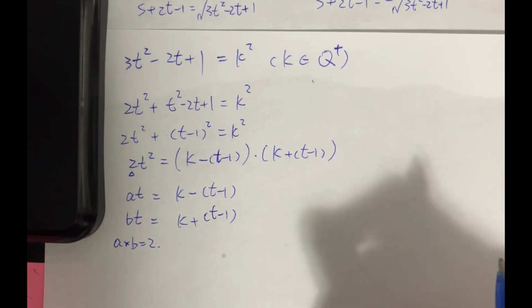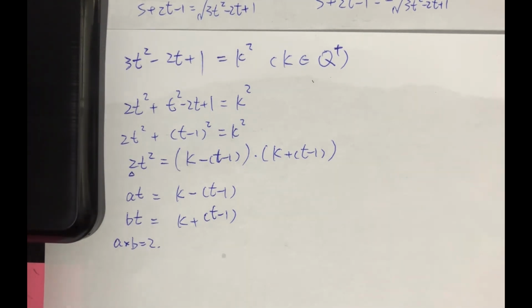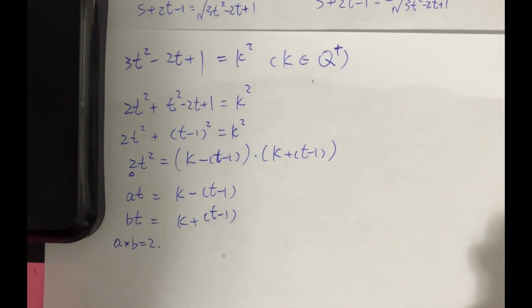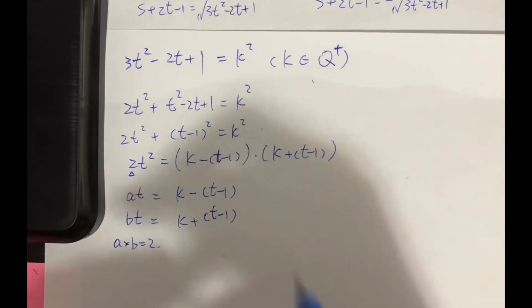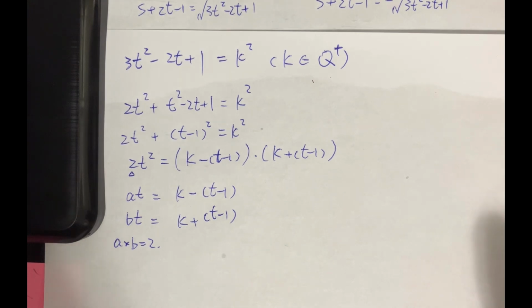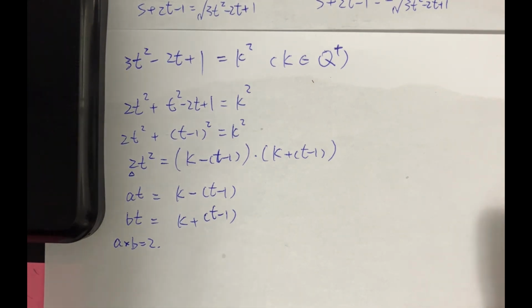This one is effectively finished off, but we have to just solve something, and maybe later we will deal with the range thing. Now, for now, we know that the construction is done. We can have as many pairs of a, b as we want, and a times b is 2, and a, b are both rational numbers. All right. So the square root is already dealt with. It's no longer a challenge to us.